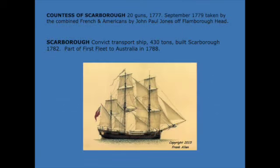This is probably the one we talk about most in the Maritime Centre, which is a ship that was in the first convict fleet to Australia and took convicts to Australia and was called the Scarborough. So that's the one we always mention that was built here and sailed all the way to Australia. So that sort of impresses people. And of course, there was also the Countess of Scarborough that was involved in the battle off Flamborough Head with the Americans, although it was a Scottish captain in a French ship, but it was technically the Americans. And now there's a group in Filey, the 1779 group, that are commemorating the Battle of Flamborough Head every year, with the intention, of course, of 2029 being the big anniversary.